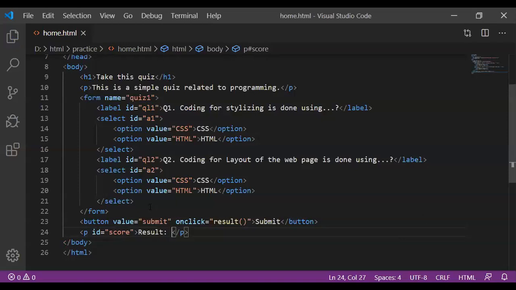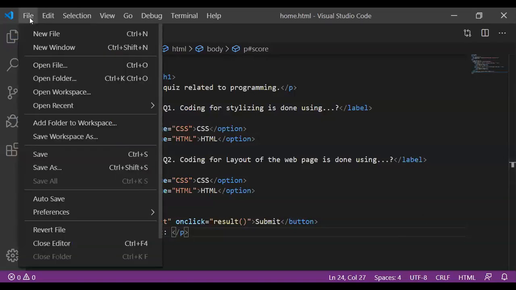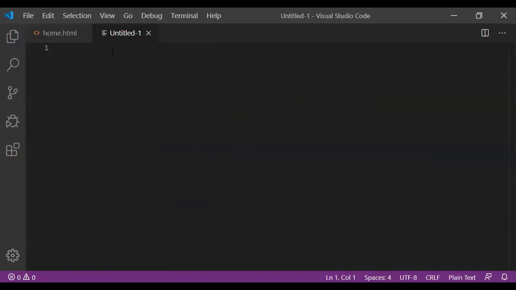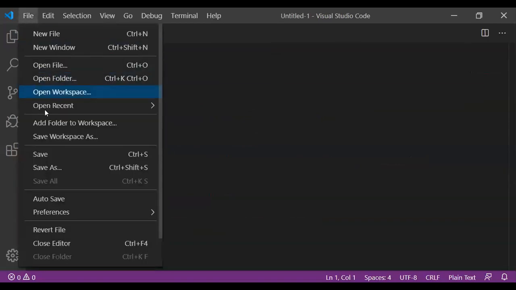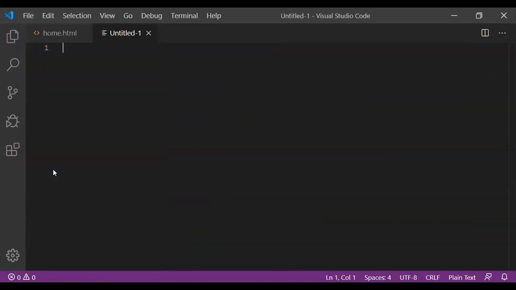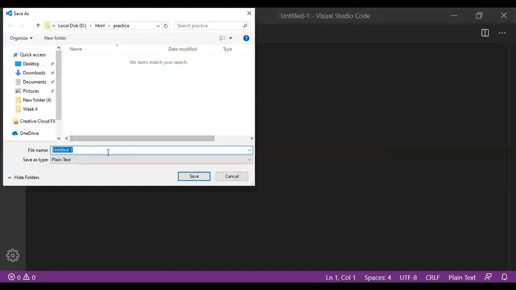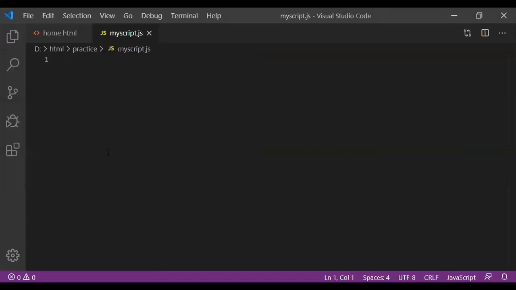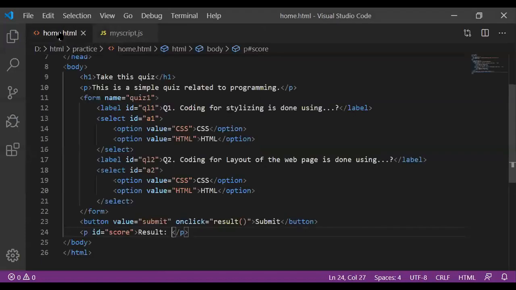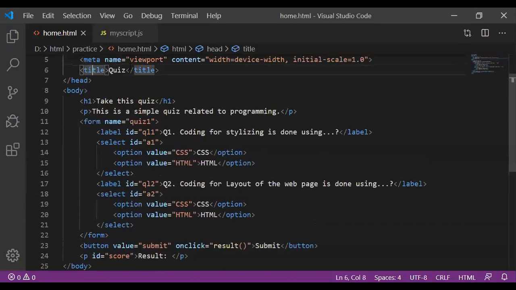Save, Control S. Next I will create a new file, save as myscript.js. Save. So I have forgotten to link the script file.